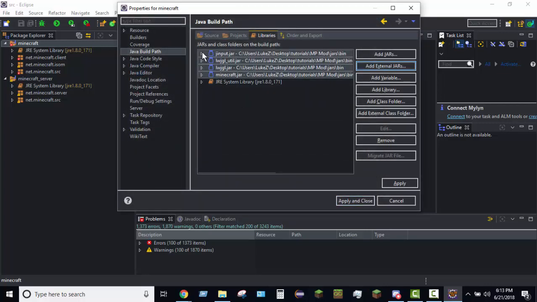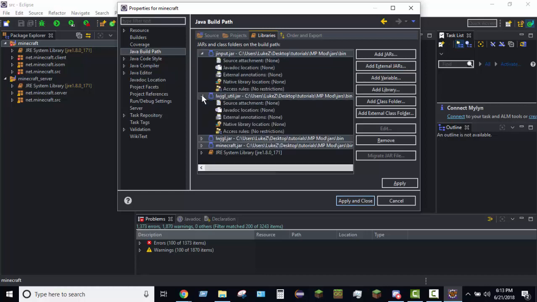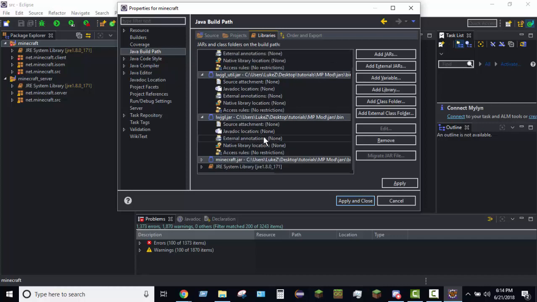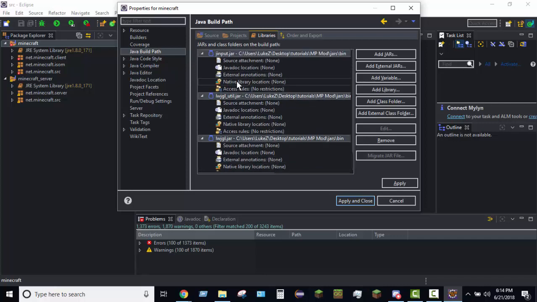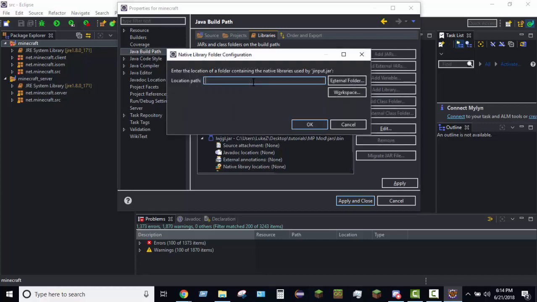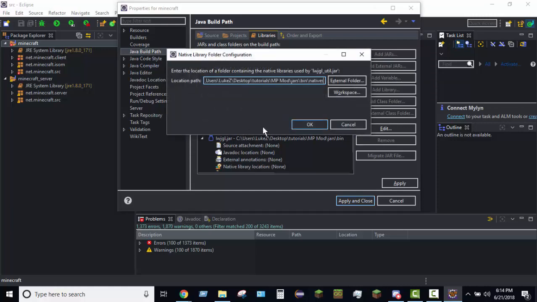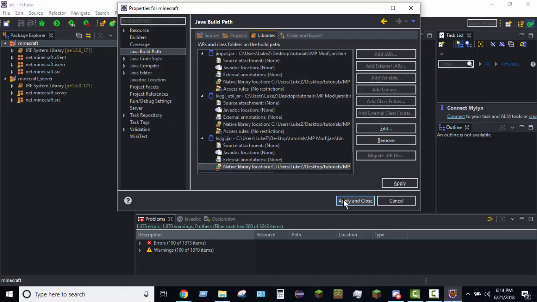Only for the top 3 will you open them up. Only for the top 3. Do not do this for Minecraft.jar. Then go to native library location, copy that in there, hit OK. Now do that for all 3, and then apply and close.